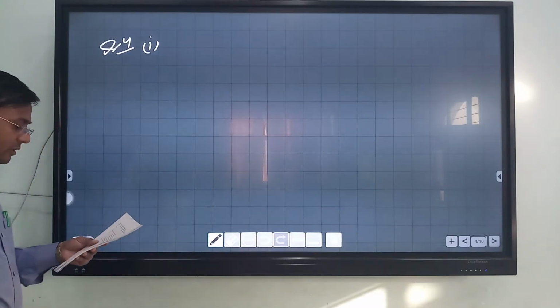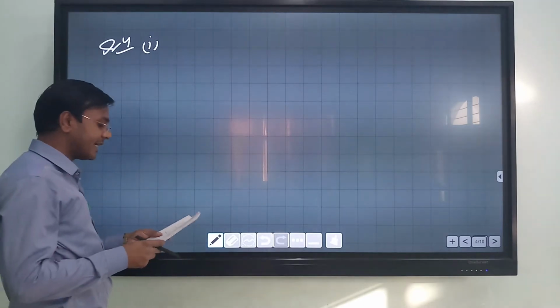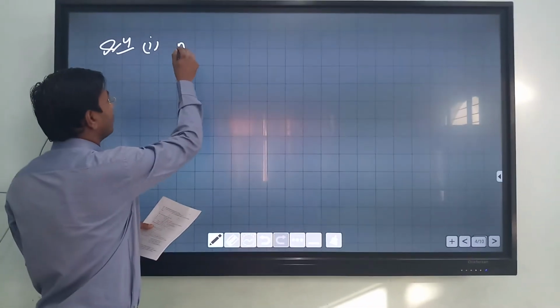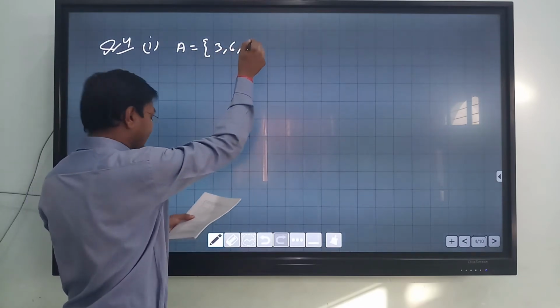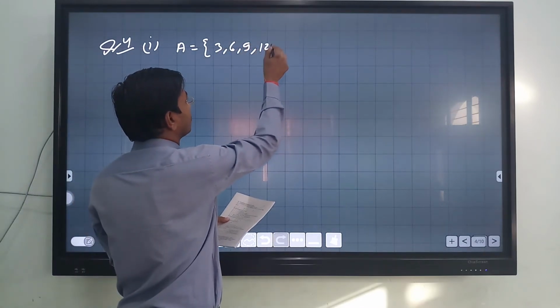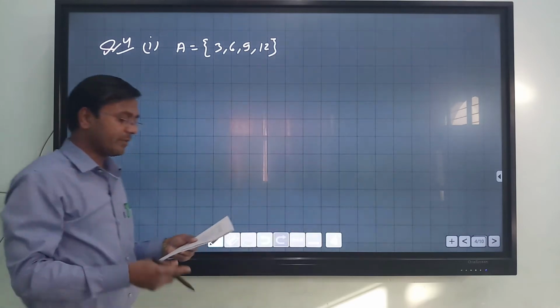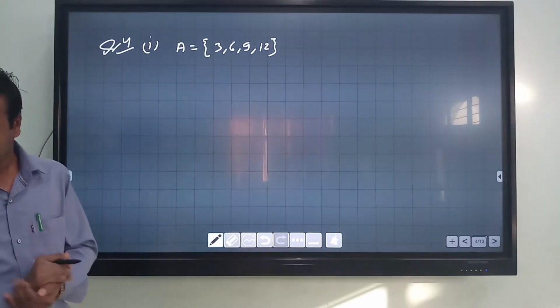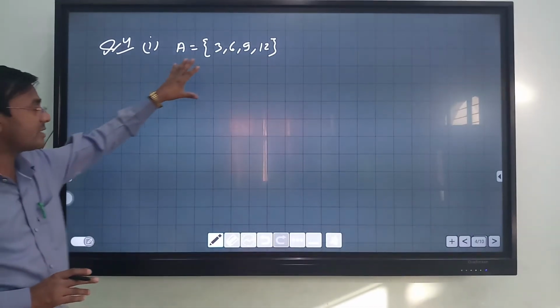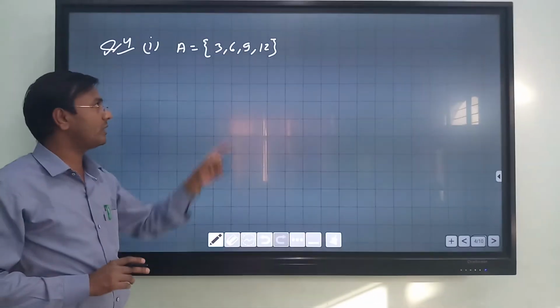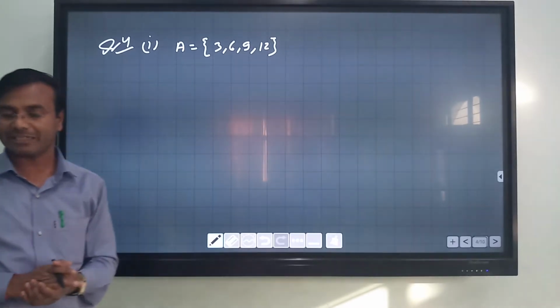Look at the part first. Write the following sets in set builder form. So let the set A is given as 3, 6, 9, 12. Set builder form is somewhere a little tricky, we have to think. It's a logical question where we have to think about its properties so that only these numbers should be coming in that property. So we have to describe or design that property.